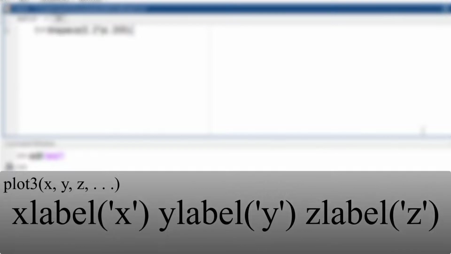The 3D version of plot is plot3, and the syntax is like this: plot3(x, y, z), and you can have some line specifications. In addition to xlabel and ylabel, we can define zlabel for our plot, and to add text to your plot, you just specify the coordinates x, y, z and add your string.